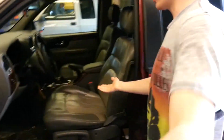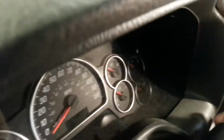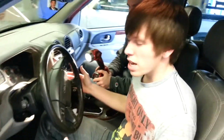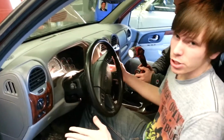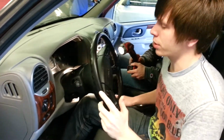Alright, so we come inside to the interior. Right here's a key. And right here is what we call the ignition switch. You put the key inside, and all this stuff lights up, because it's supposed to. And if you turn it all the way, it cranks over. What the starter does is it takes electrical energy and changes it to rotational energy.